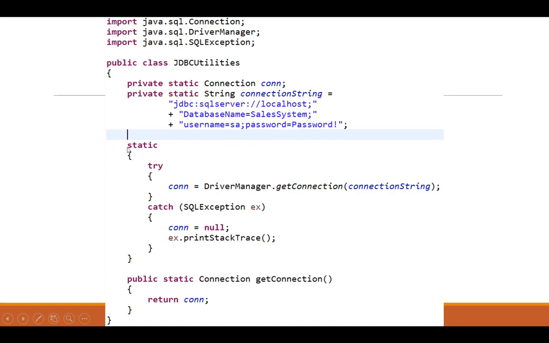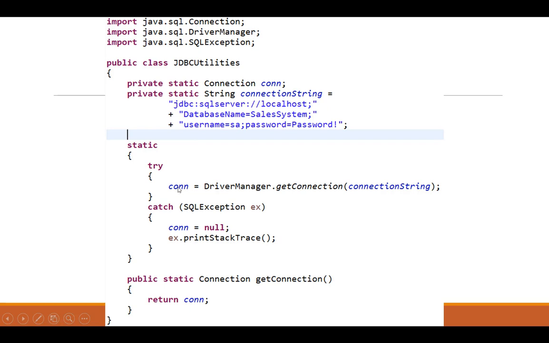Now you've probably never seen this before. It's a static, open and close curly braces. For a static method, this effectively acts like the constructor. And so what we say here is static try, and we're going to set connection object instance here, con, is equal to driver manager, get connection with that connection string. So get connection is a static method in the driver manager namespace. We pass it that connection string.